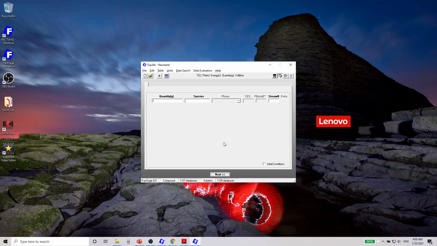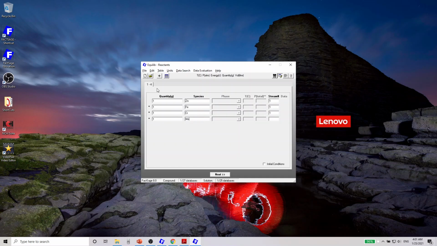Now we have to enter the reactant species. In order to enter the reactant species, we have to go to this plus sign, which is the add new reactant button, and click left mouse button in here. So in this case, first we have to add zinc, then our steel composition. So in our steel, we have iron, chromium and manganese.